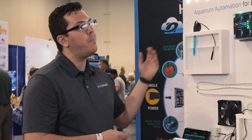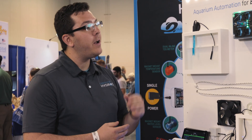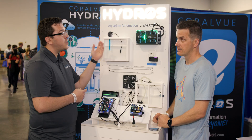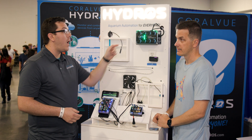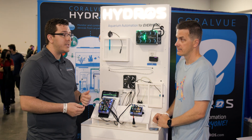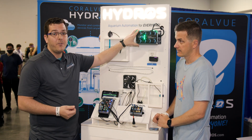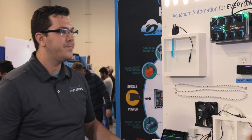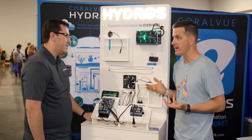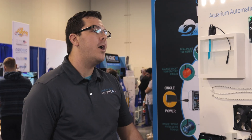We're not cloud-based — we hold all information locally on the device with AWS cloud backup. If the internet goes out, this device communicates over Wi-Fi. If Wi-Fi goes out, it communicates over a wired connection. And if the wired connection is severed, this is still a control device — all commands and schedules are still held internally on it. It doesn't crash or become unresponsive just because it's offline.